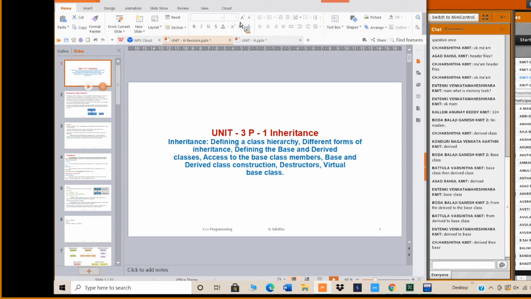Okay, then virtual base. What is a virtual base class? Can anybody give me the definition of a virtual base class? What is the use of that?